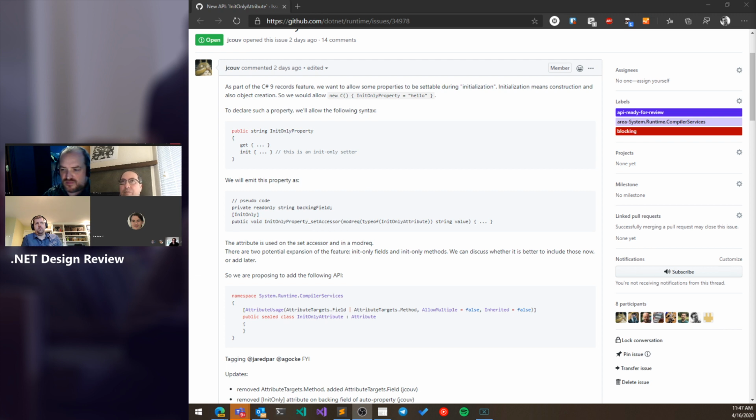I guess the reason I'm asking is that if that's the case, we probably have to rethink how reflection interacts with that. Naively, I would think we just block setting an init-only property with reflection when you call PropertyInfo.SetValue. But then, how would you ever initialize them? Because there's no such thing as, what is this thing called?